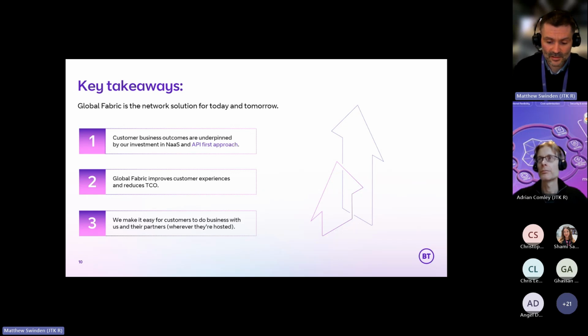Again, I stress this: we are in the business of end-to-end connectivity, not just connecting data centers together. We're looking at the full gamut. And the only way that we do that is to make sure that we make a seamless digital experience across all of our partners. And therefore, we see it as a partner ecosystem. So we are very much there to be easy to do business with.